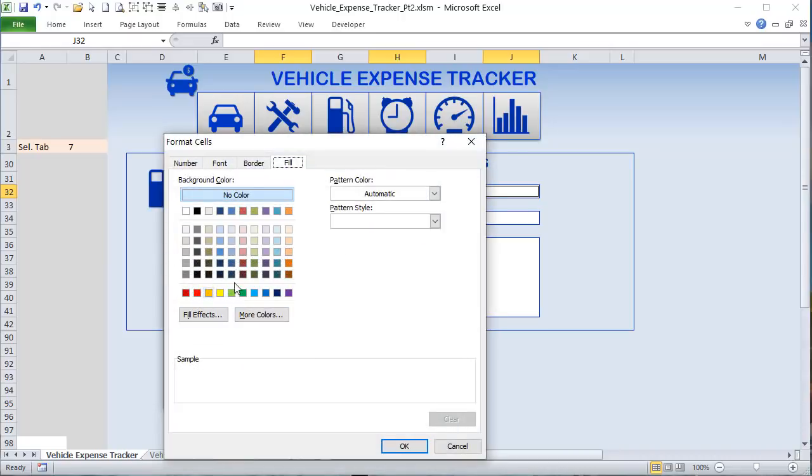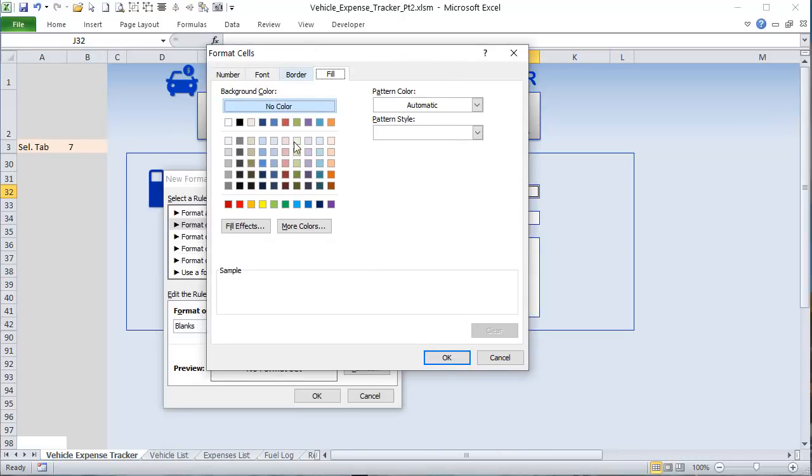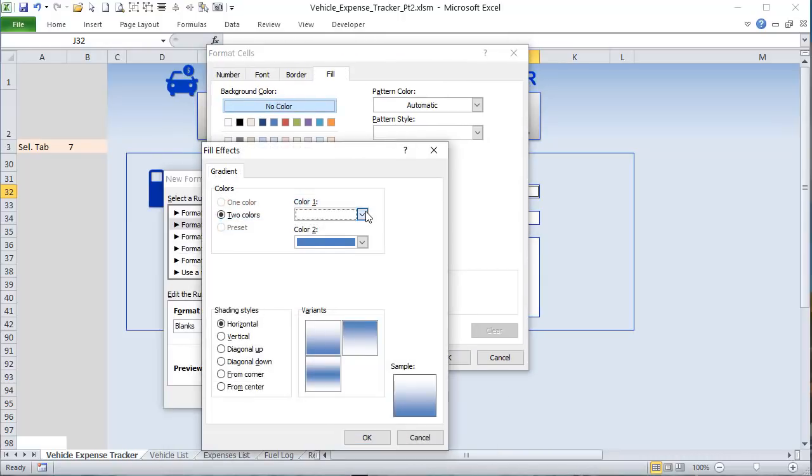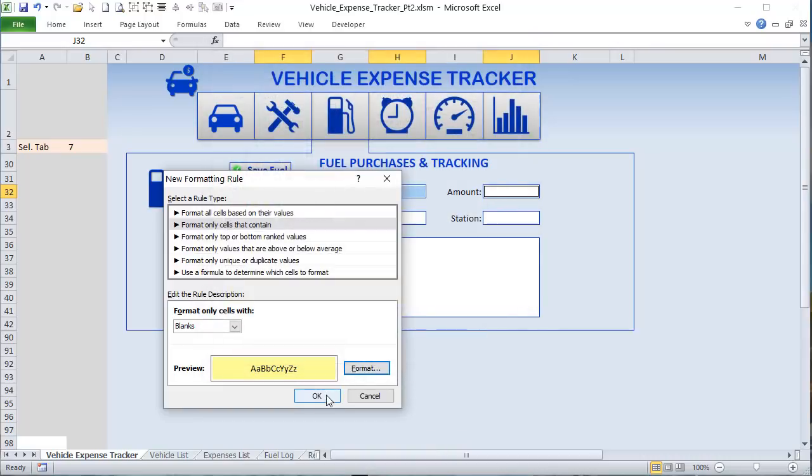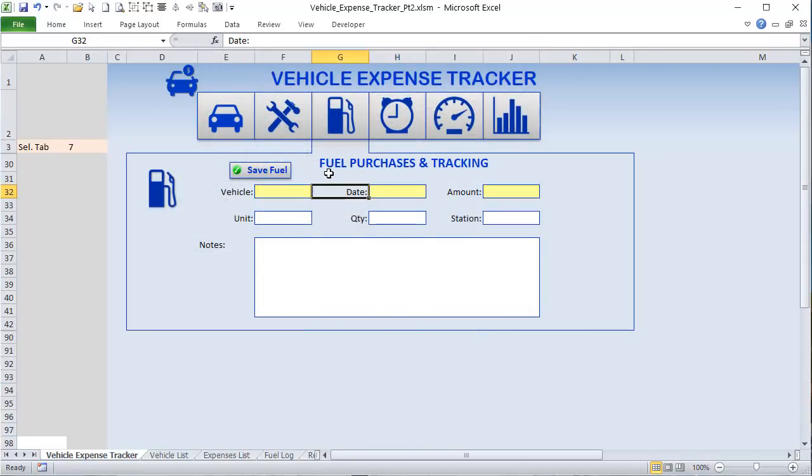Now, if you want to find the color that you just used, we can go into fill effects and actually use the same color, which is that yellow one down here. That'll locate it. Even though it's the same color, it's not a fade, but it's an easy way to access the same color you used. Now, if this is blank, it works. All right, so basically all we need to do is the same exact thing, but we're going to change different ranges. Everything else is going to be almost the same, except we have 7 fields.